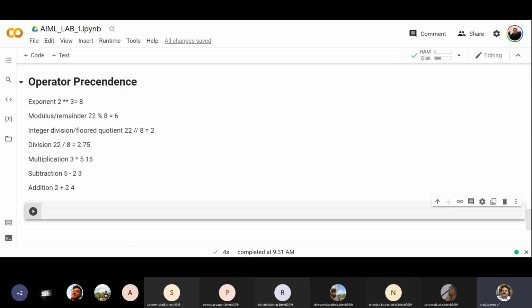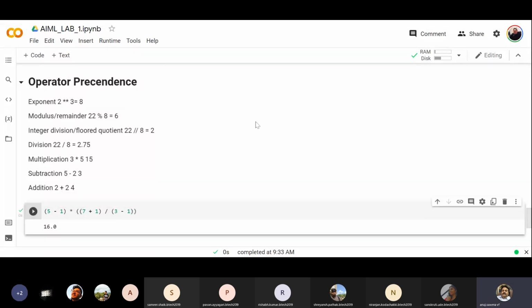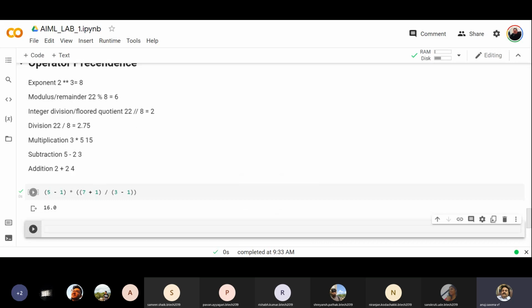And actually, I can use it directly. I can put something like this. So first it has to take the exponent, then multiplication, brackets are there. Brackets are first solved always. So you can give directly also. That is what I was talking about, the interpreter. So you can give anything directly in Colab and otherwise also, and you can run them. So here you may not know the precedence, but actually the working will be based on the precedence I have given.